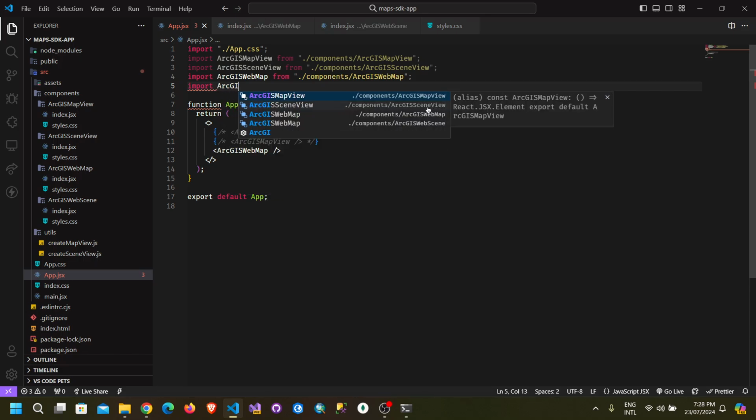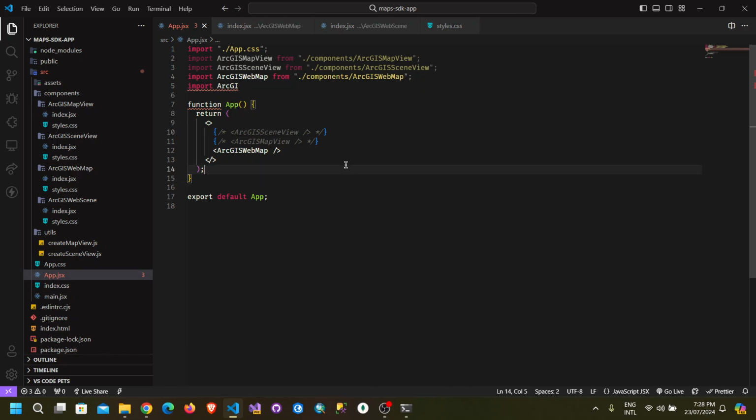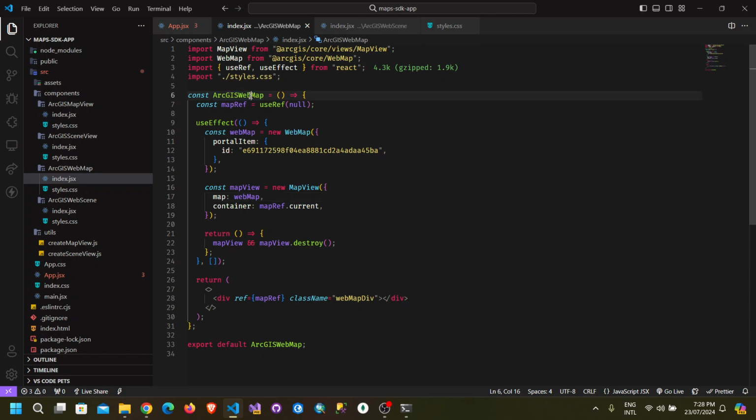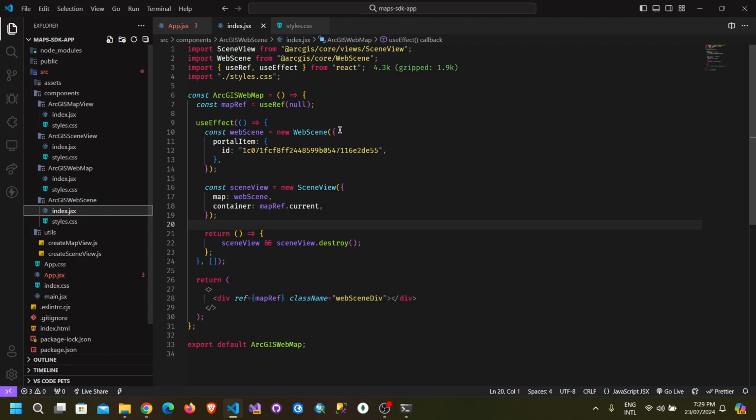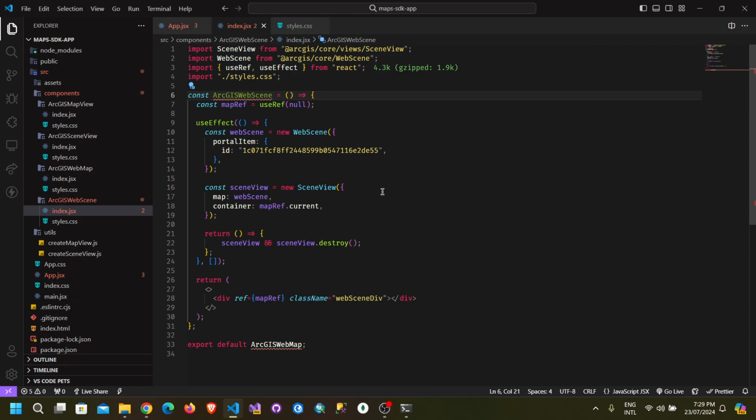Okay, and the one thing we need to do here is import this component web. Okay, it's ArcGIS, oh, one thing we forgot actually. Yeah, this one. We need to change and export this name also. It's not the actual code, so close this one, and it's here. Yeah, this one. So we will give it the name WebScene. Okay, and we will export this one.